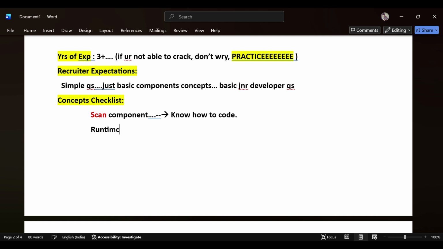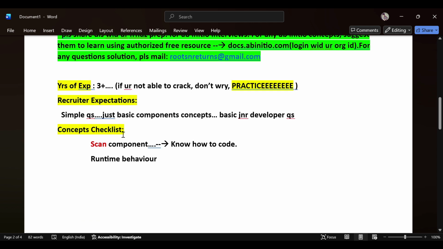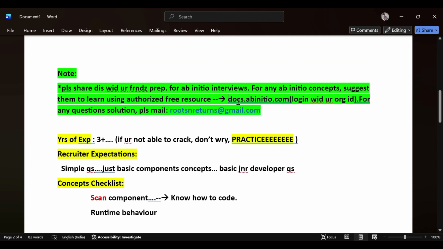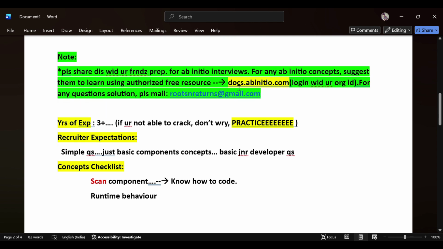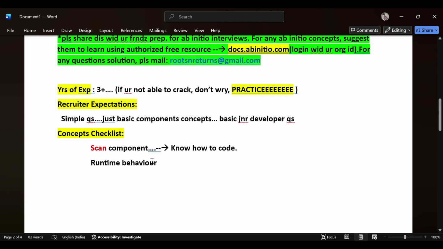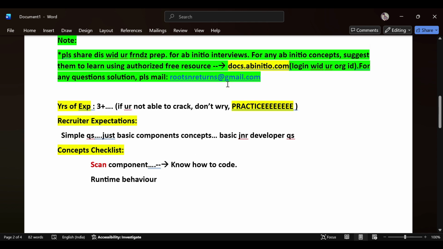Even if you have any other question related to some cumulative aggregation function, you will be able to crack that. Understand the runtime behavior. For understanding that, you can go to the site and watch the component level runtime behavior, because a lot of theory will be there. We are just discussing the entry questions here. If you want to understand the theory behind that, you can go and watch that.